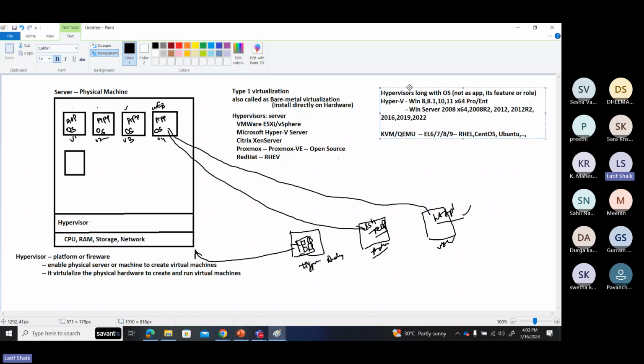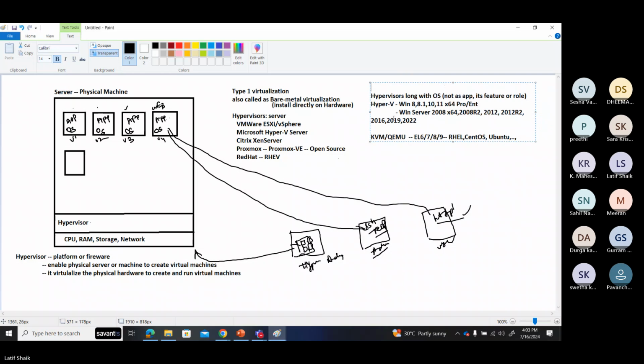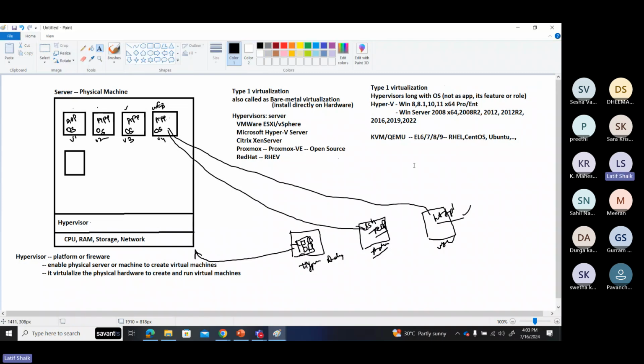These come with the operating system, but they are also type 1 virtualization, not type 2. Another type 1 virtualization, but not bare metal: hypervisors along with your operating system.